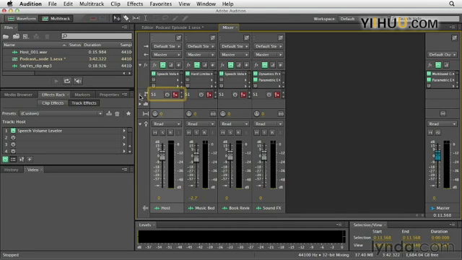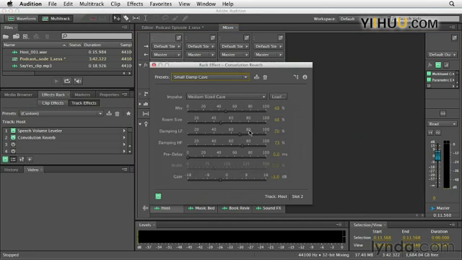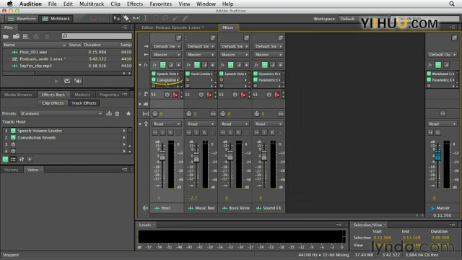Above the EQ is the control for sends. We'll get to this feature in the upcoming movie on creating buses. Next we have FX, and as I mentioned earlier, each track can have its own collection of up to 16 effects that apply only to that particular track. So when you select an effect here, I'll just close that, you can see it gets listed in the track. It also shows up in the effects rack under track effects. This is just a larger interface to working with effects you've applied to individual tracks, since the track interface here is kind of tiny. So right now I have speech volume leveler and convolution reverb set to this track.